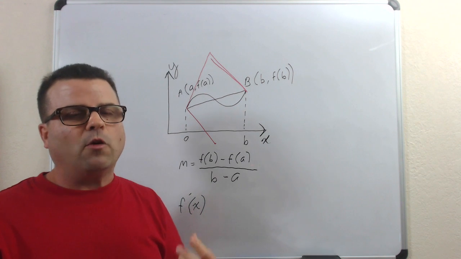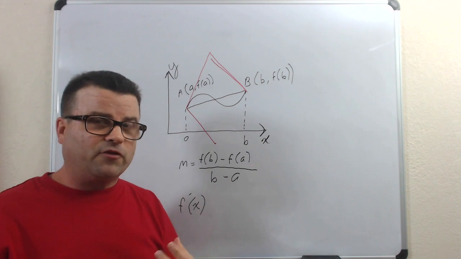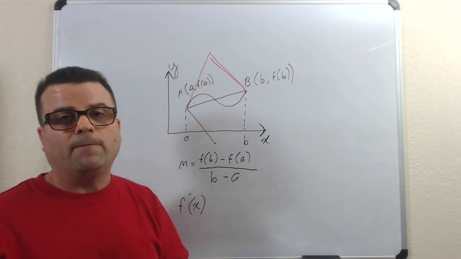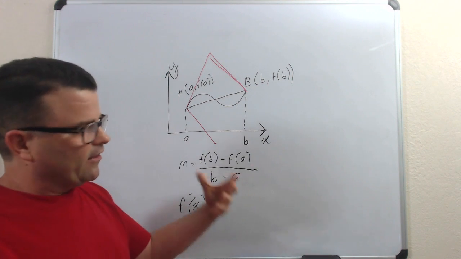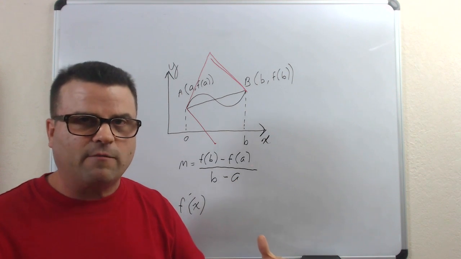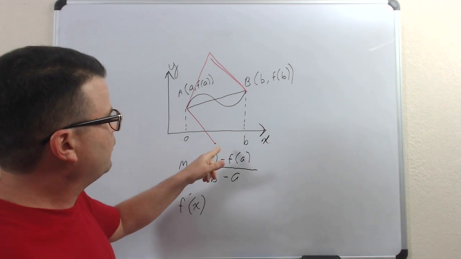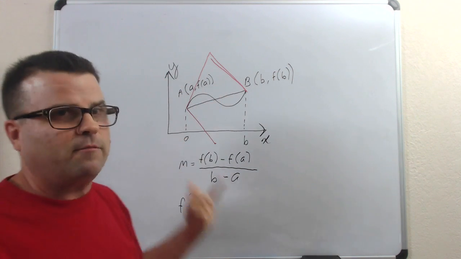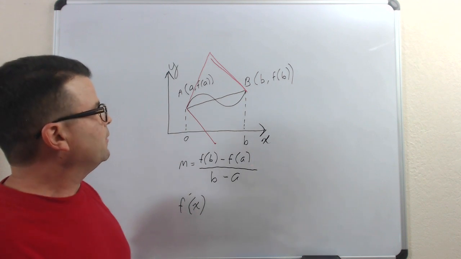The mean value theorem only applies when f is differentiable on the open interval and continuous on the closed interval. Once you assert that, or once you go over that and say, yes, it is differentiable on AB, and yes, it is continuous on AB, then the mean value theorem applies, and you can find the x-coordinates where the slope of the tangent line is equal to the slope of the line connecting A and B. And that's the entire mean value theorem.